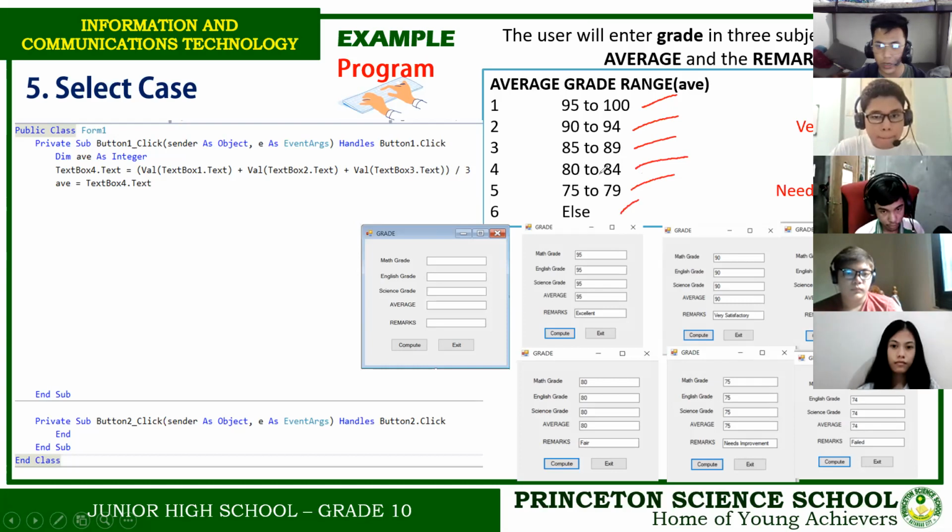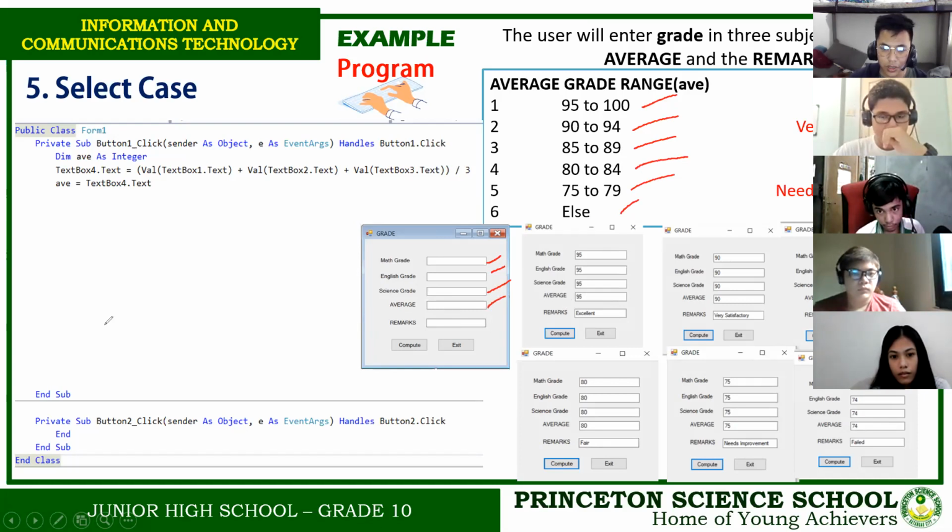Okay, so what is the difference here? This is pretty much the same as to what we did in the case. But, okay, so there's a but. We are going to input 1, 2, 3 grades. So all of those grades, we will compute their average. So there's already 2 functions here.